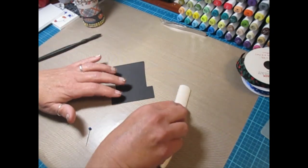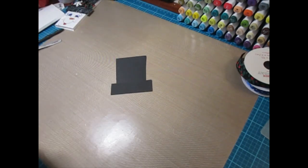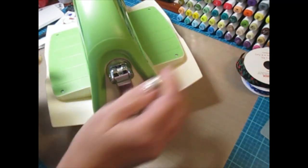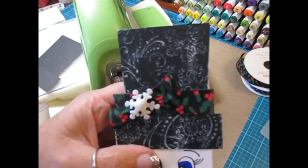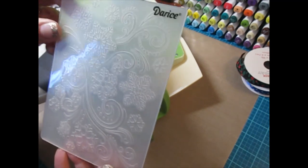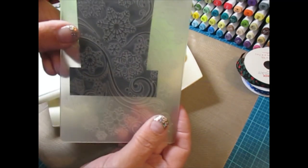Okay, so you could leave it like this if you wanted to, but we're gonna take it a few steps further. You could also use glitter cardstock. That would look really pretty if you like glitter. And I'm gonna get out my handy dandy old school cuddle bug and my embossing folder. The embossing folder that I used for this hat has some flourishes and snowflakes in it, so I'm going to use that again. And not sure how I want to place it yet, but I think that looks good right like that. I'll run it through.